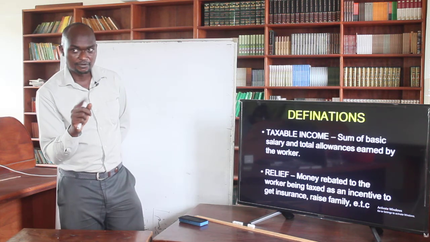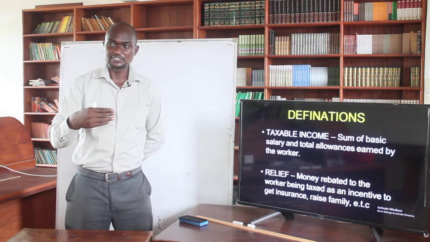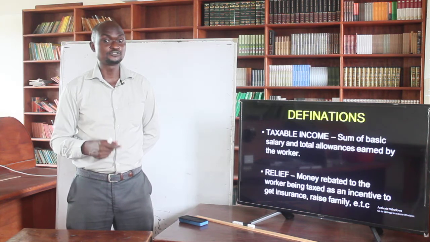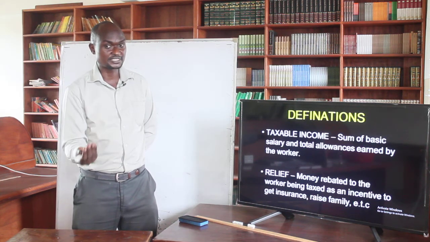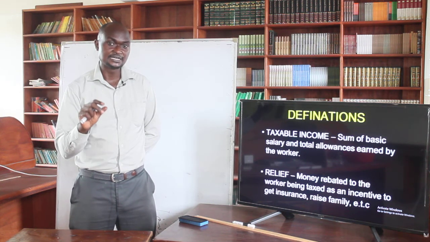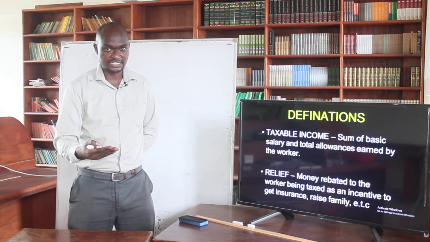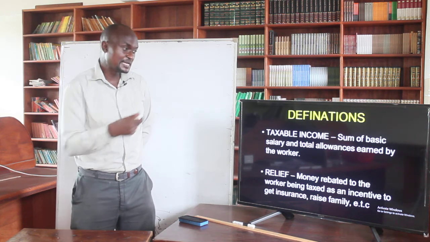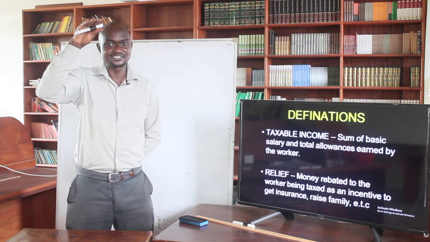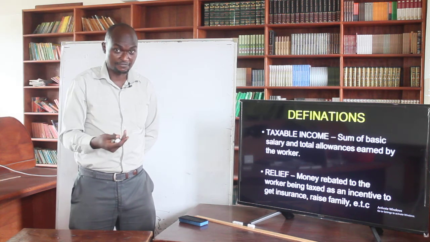Now, in most countries like Kenya, we do what we call insurance relief. Anyone who is taking, let's say, some life insurance is supposed to be paying some money monthly to the insurance company, or annually, yearly. They pay it at once. So because the government would like to encourage the citizens to take that insurance, they rebate you how much you pay the insurance up to a certain amount. Beyond that, they don't give you back. Okay, so that's what's called insurance relief.